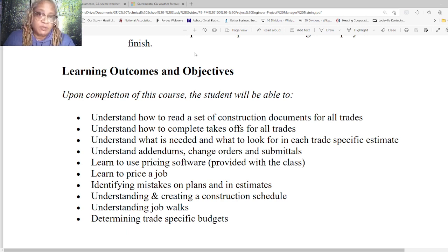And I think that's most important, to keep your job in line, and along with an estimator, the person that creates the estimate and the person that creates a construction schedule should work hand in hand. And then we incorporate the addendums, which may change things, and we're able to create the construction schedule. So I love going into the details on how we go from the estimates to creating the construction schedule.